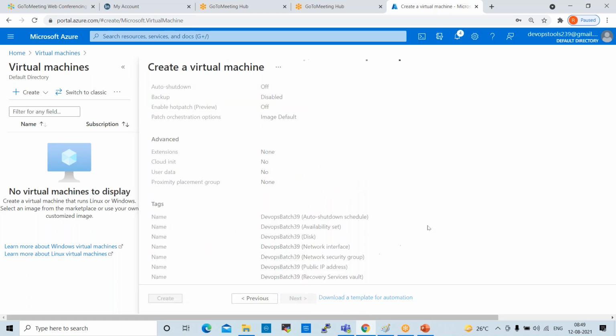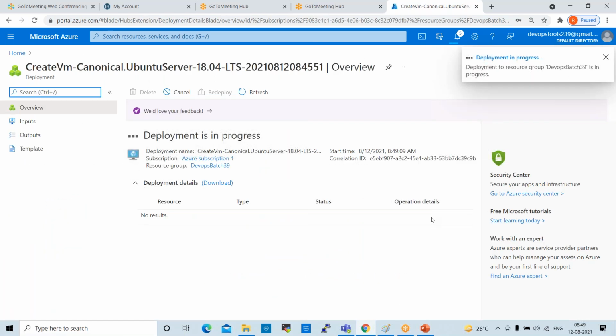Click on create. Now the VM is being created. So inside our custom VNet, we are creating the VM. Yeah, now the VM is deploying. Deployment is in progress.